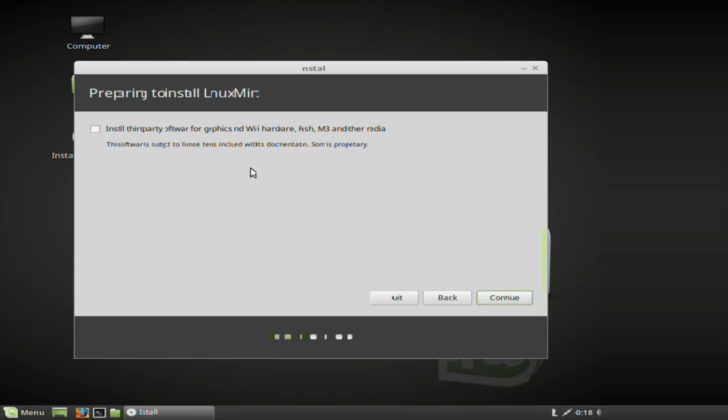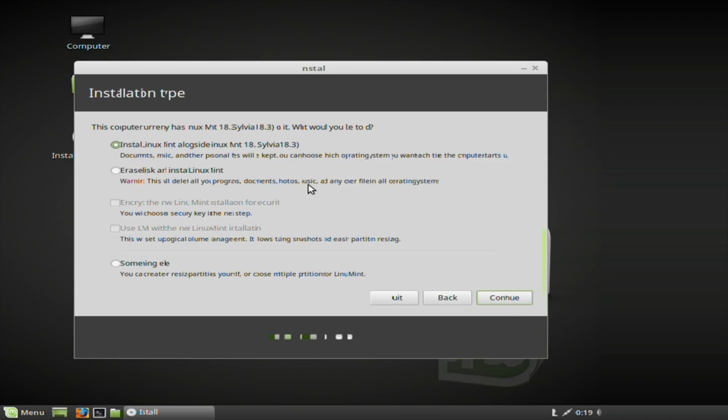However, this first little prompt, install third-party software, I highly recommend for almost everyone to go ahead and install those things, because this will do things like installing drivers for your Wi-Fi card if you happen to have one, graphics cards, for example, depending on what model of graphics cards you have, MP3 codecs, video codecs, things that just make life easier to just run the files that you're probably going to be using anyways. So unless you know you don't need these, like you're just 100% sure you don't need these, I would go ahead and install them as a just-in-case down the road scenario.